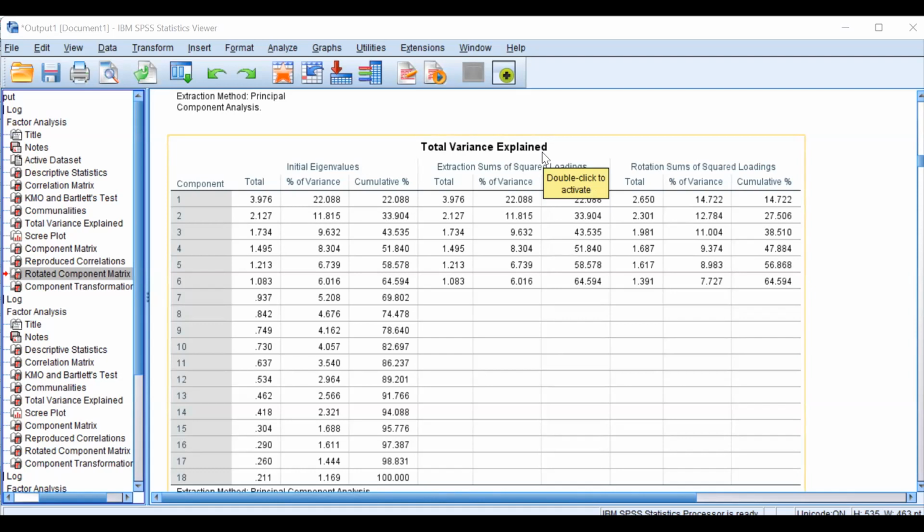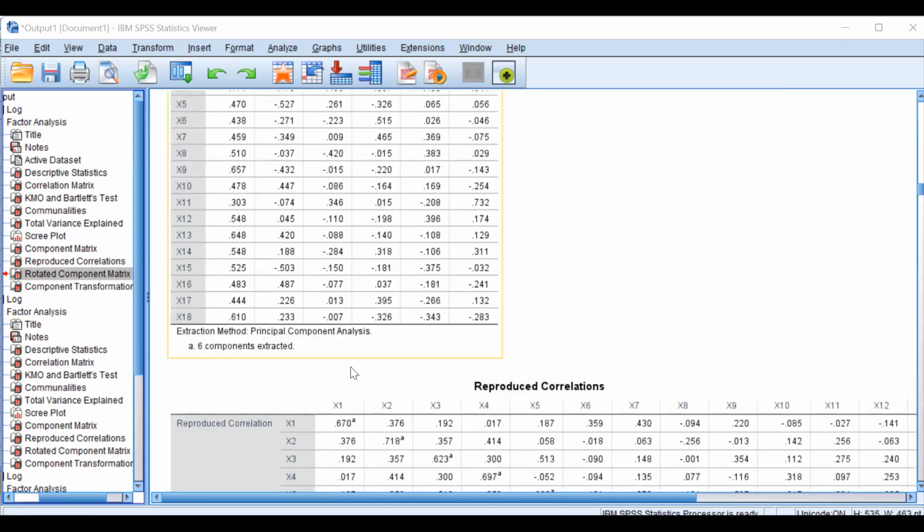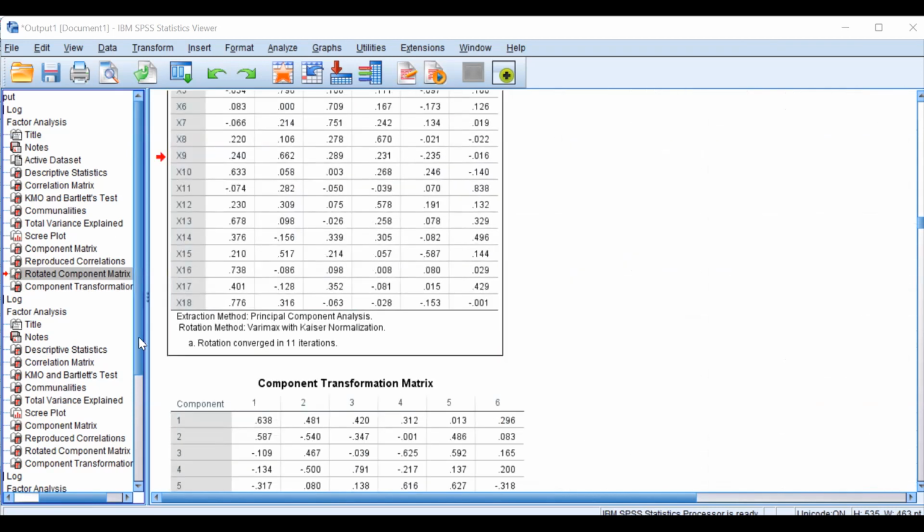Now, once you have done that, and we have looked at and reported all these things, comes the next part. Till now, what you have done is data summarization, which will end up with naming the factors or labeling the factors. Now, how will you name or label the factors? Looking at all the variables under each factor, we name or label the factors.